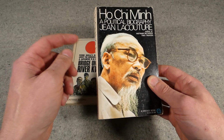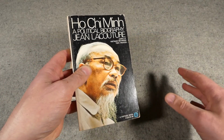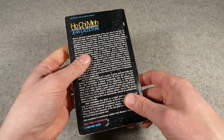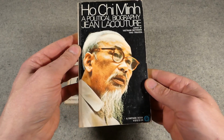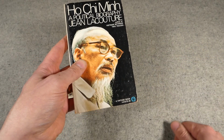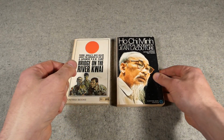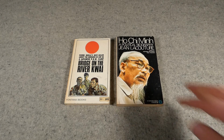And it took me a little bit of time to find an example in the paperback with this cover. It was published with a different cover, but this was the cover I saw at the time, and it's quite an interesting read. I've started on it, I've not finished it yet, but a nice thing to have. So this is another example of the sort of thing you can pick up, and it's always worth looking through period photographs, period footage, to try and see, maybe pick an example of a paperback that was actually being read at the time by a specific soldier, which is what I've done with this.